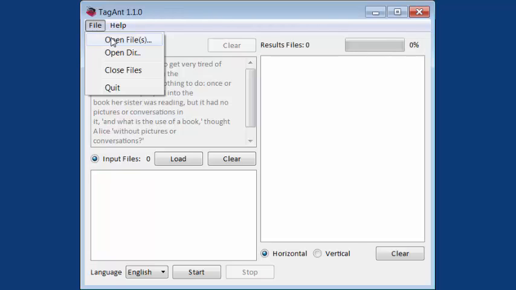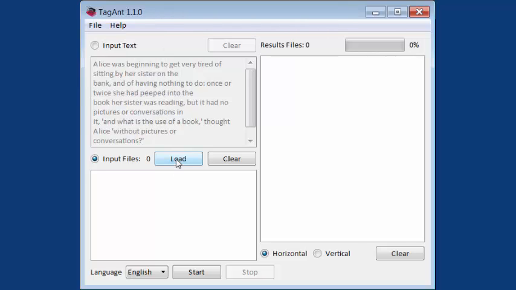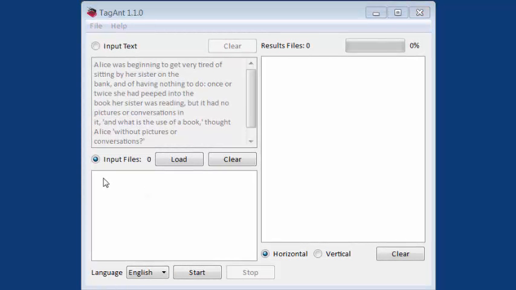You can also click on the File, Open Directory menu option and select a directory of files you want to tag. You can also click on the Load button next to the Input Files label and select the files you want to tag here. Finally, you can drag and drop files directly onto the TagAnt application. I'll use the first option and open them through the menu.